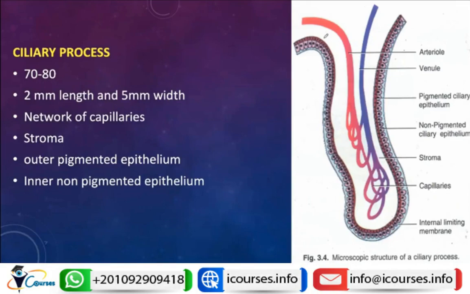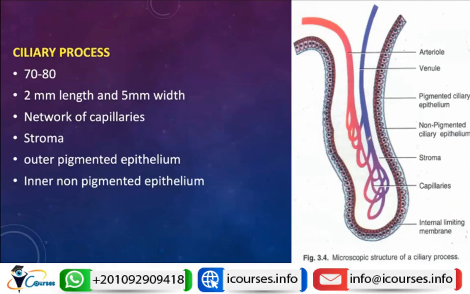This can be done within the ciliary process. So we know that we have about 70 ciliary processes. The ciliary process has a core of stroma, or the ciliary stroma, present in the center, and the stroma has connective tissue and blood vessels. So from these ciliary blood vessels, the process of filtration, or the formation of the aqueous humor, starts to form.